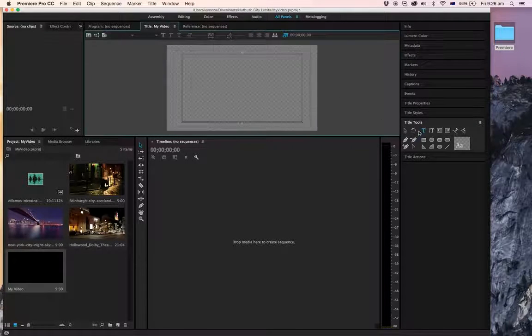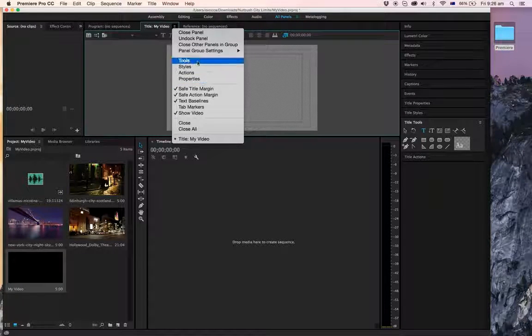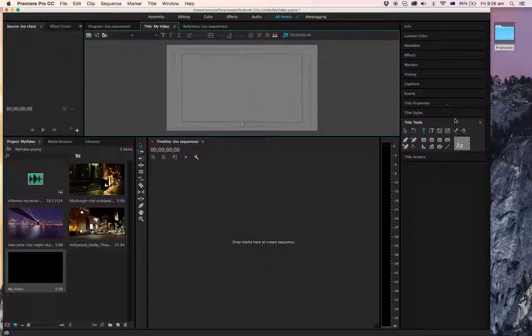So to get to this panel, in case you can't see it, you can click here and you can turn on tools, properties, styles. So we're going to have a little play with that. So first thing I want to do is click my text to add something in. So call it Intro to My Video.